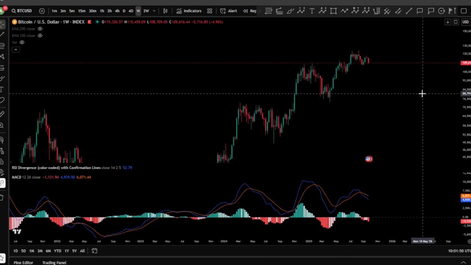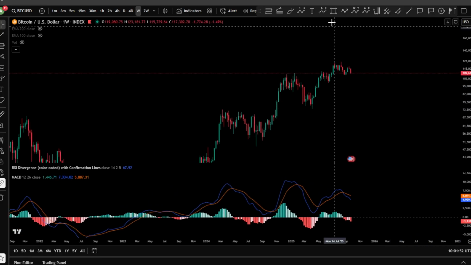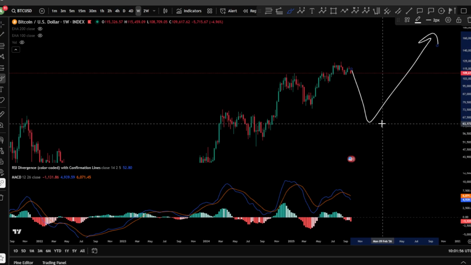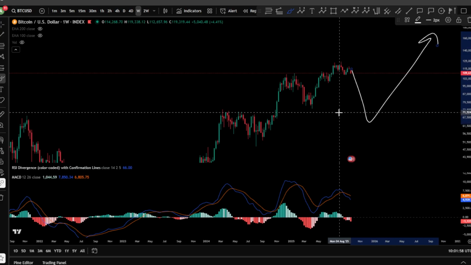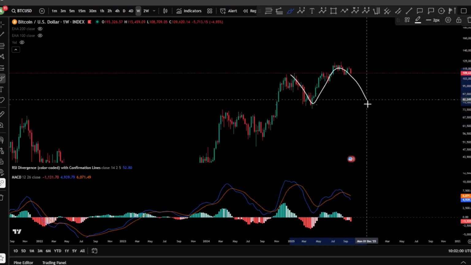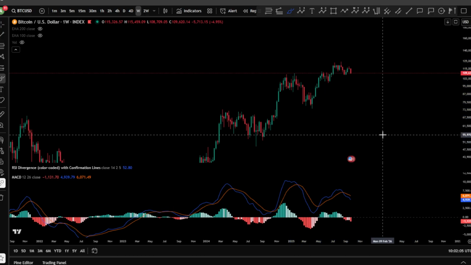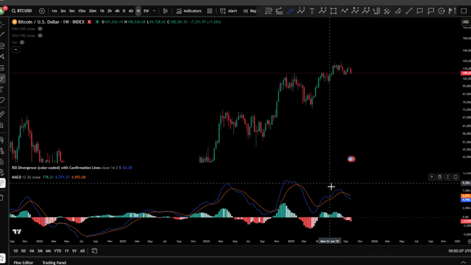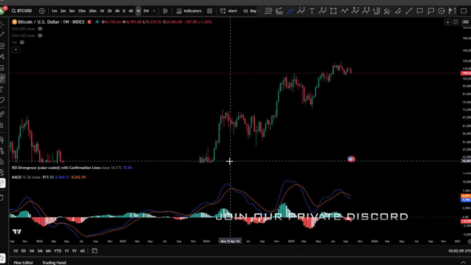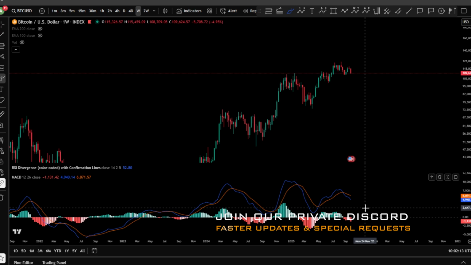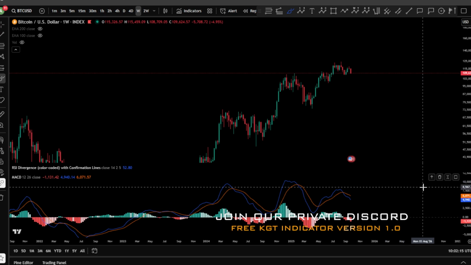And this might be our small bear market that we were talking about, towards the 70K for Bitcoin, and then starting a new bull run towards the 200K and above it. An A, B, and C expanding flat, and then continuation for higher. So these are the possibilities here for the MACD and RSI. Again, I repeat, the most important are the daily and the weekly. Ignore what's going on in the lower time frame.